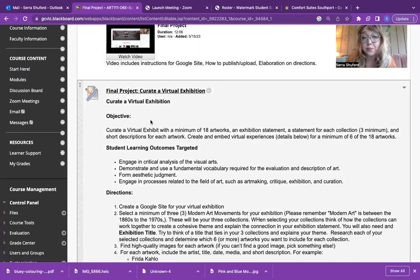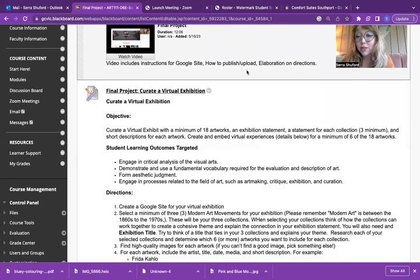Also pay attention when you are creating your website that after you're done with it, you publish the website. I say that in multiple places in the video and in the project, but sometimes people won't hit the publish button and then they'll share their link with me and I won't be able to see it, because the website's not published and only the creator has access to it. So make sure that you publish it if you are getting started early and that you make your site public as well.